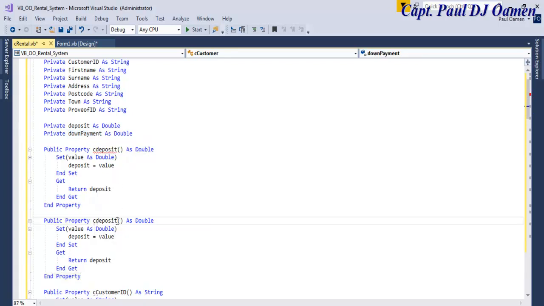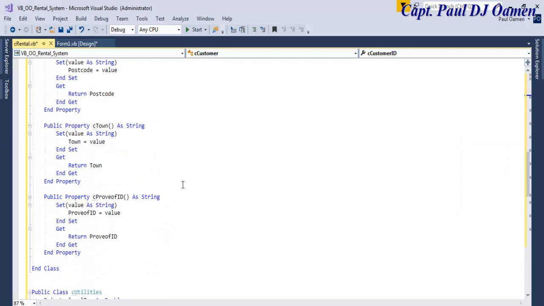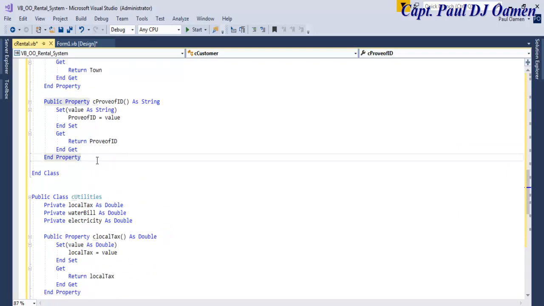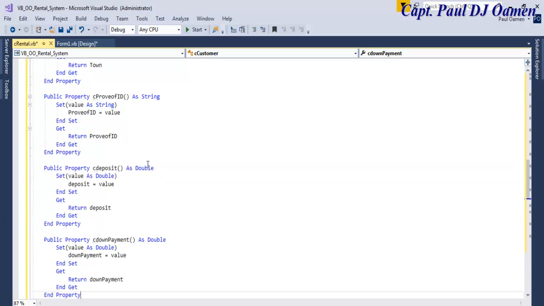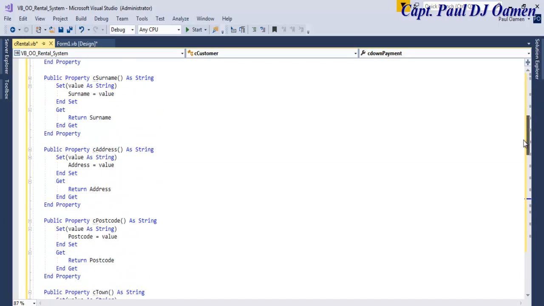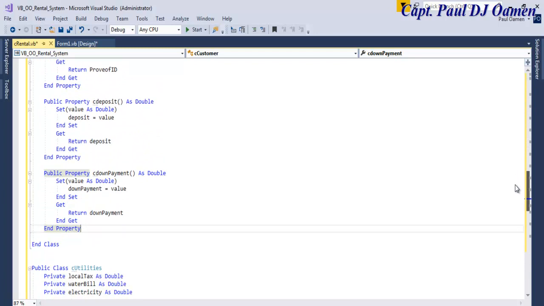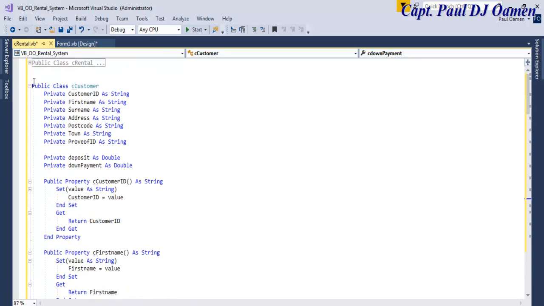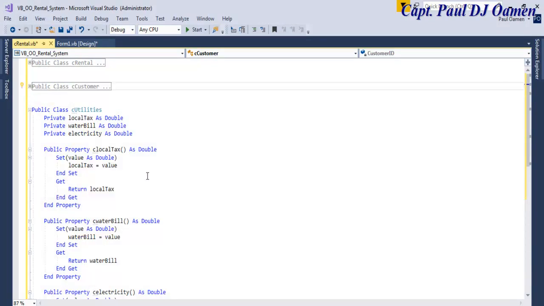because I believe anywhere you go to rented properties you have to put something down, which is the deposit, and if you have some money you can pay, you can always do that as well. So let's move this down so that the arrangement is consistent. So let's come in here and just paste that there. Right, that will be the customer taken care of. So now let's collapse that for the customer, and let's collapse that of utility bills as well. I cannot think of any other utility bills that need to be paid.